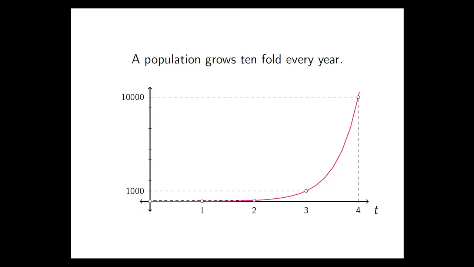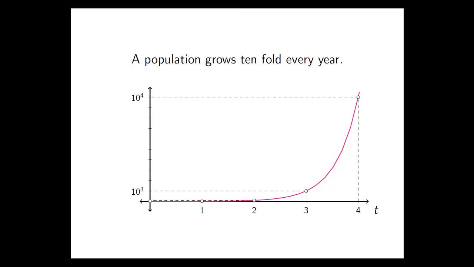Population starts out relatively small, and then at some point it seems to explode into a much more rapidly growing population. And this is at the heart of a lot of biological systems, as you can imagine, and also has a lot to do with compound interest in applications in economics and business.